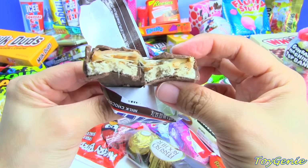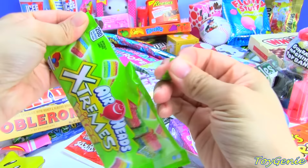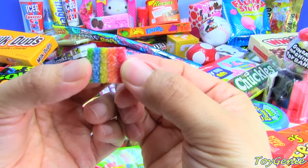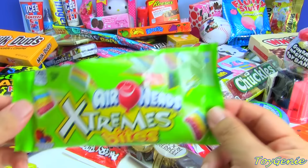Let's try this right here. This is Airheads Extreme Bites. Oh my gosh, these look so sour, but they're so pretty because they're rainbowed. Oh my gosh, does it come apart? Not really. So let me try this. Oh my gosh, very sour and very yum and very, very pretty too.